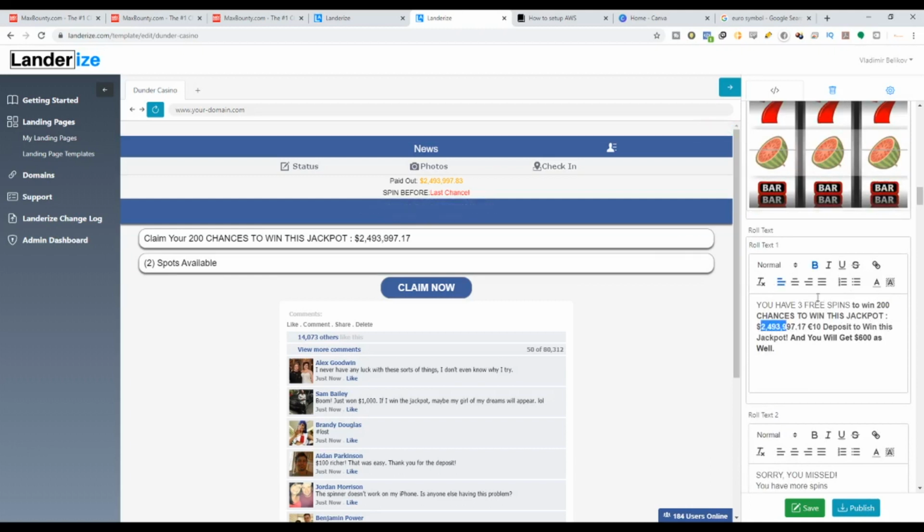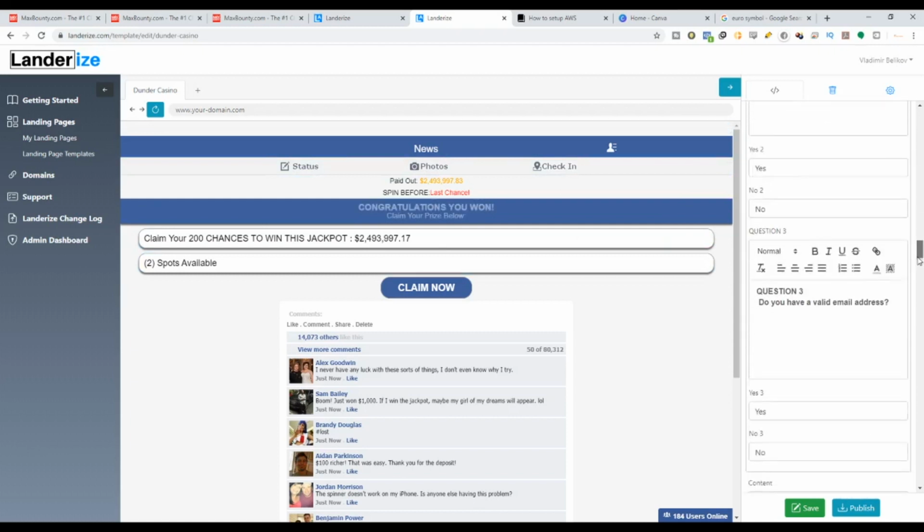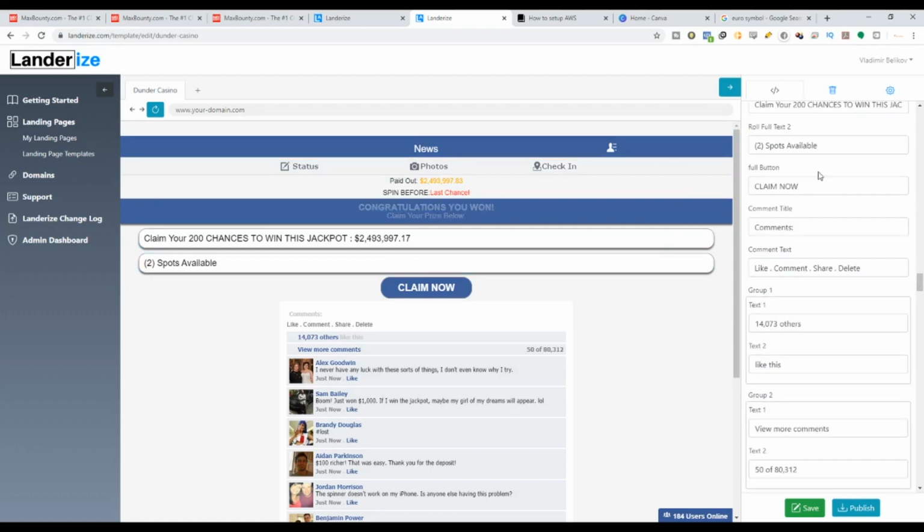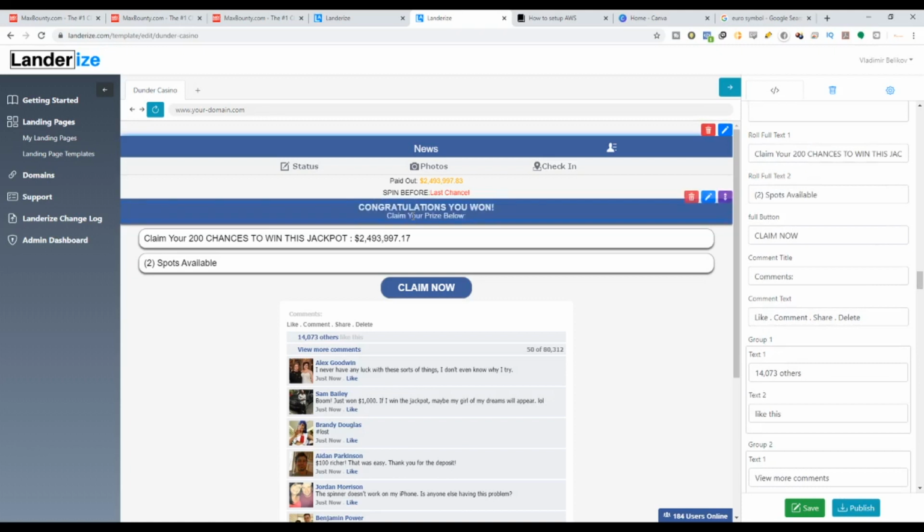Previously you put three win chances to win 200 spins, so make sure that one and this one tally when you plan to change it, guys. That's important. Once you have done that, you can also change this one, or you can even delete the whole thing if you don't want it.